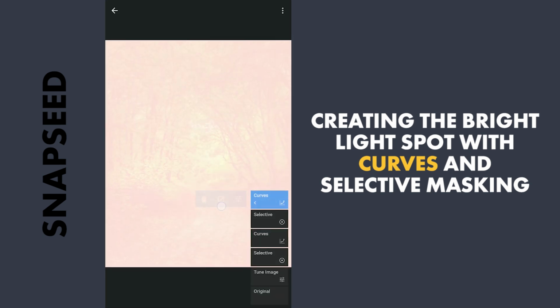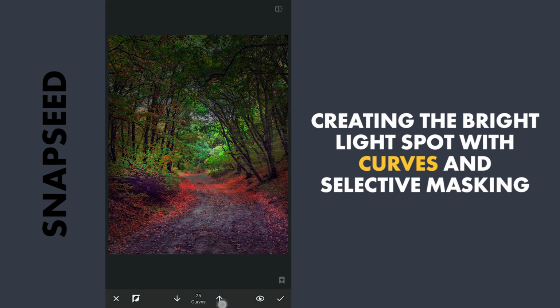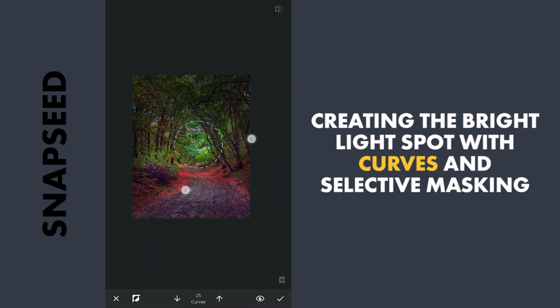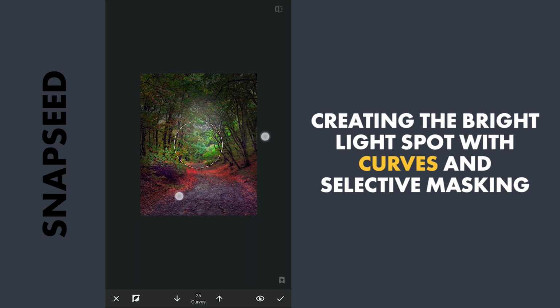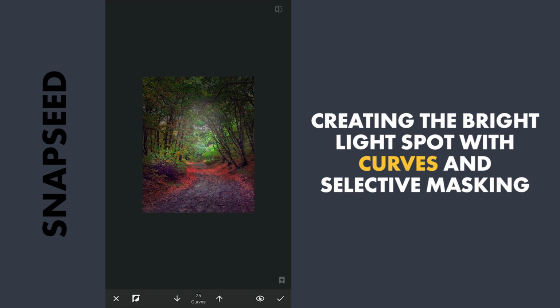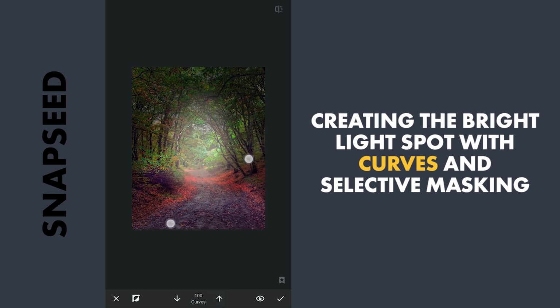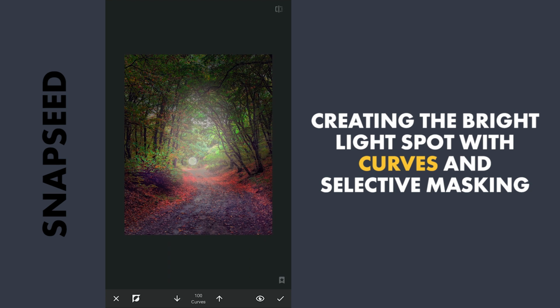Going to the masking screen. With the effect disabled and brush value set at 25, first I'm gonna tap around the middle part to get that hazy look. Increasing the brush transparency to 50 and tapping again more in the middle for more haziness. And with the brush value at 100, tapping on the far center to get the maximum effect.